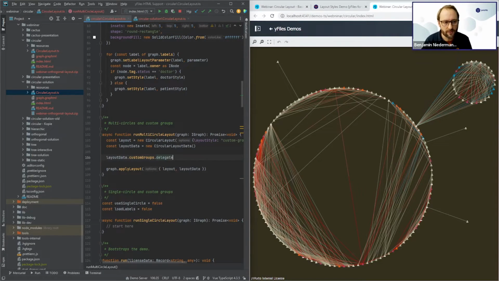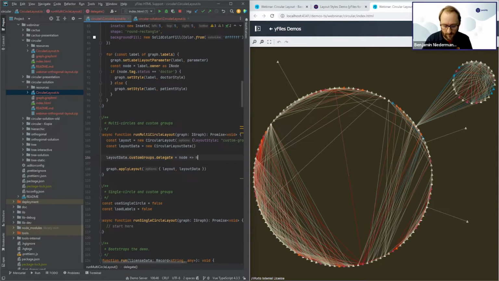And here I use the delegate, and for each node, I decide using a lambda function to which group it belongs. And the idea is that I return the same object for the nodes that belong to the same group. And this object can have any type. And what I will do, I will return just the string of the word to which the person belongs.